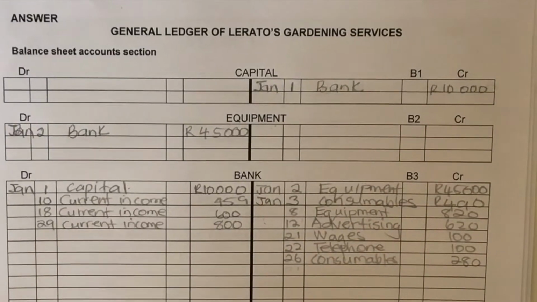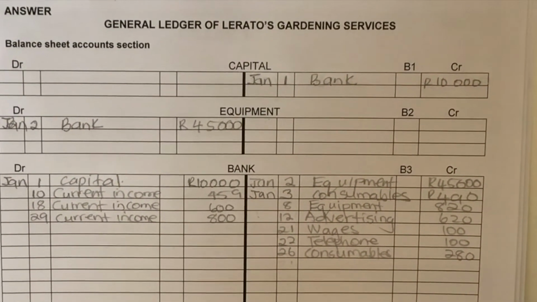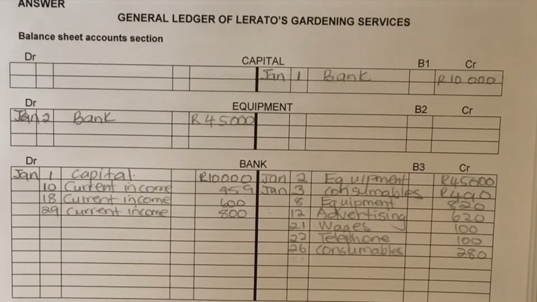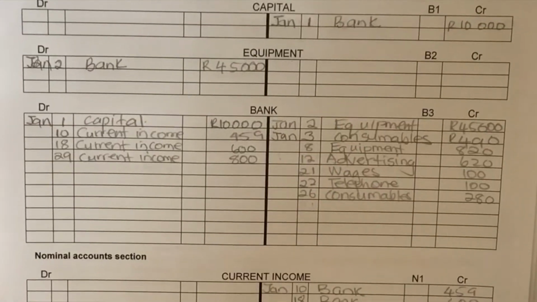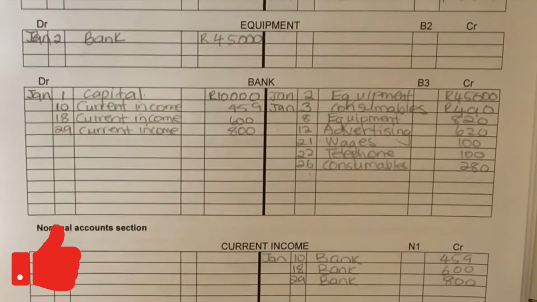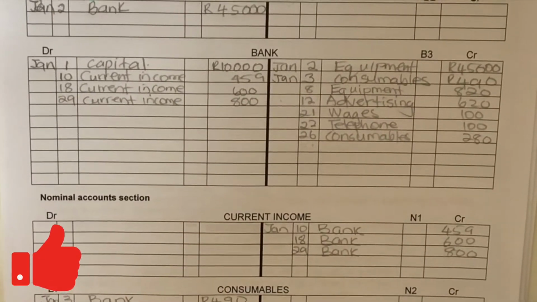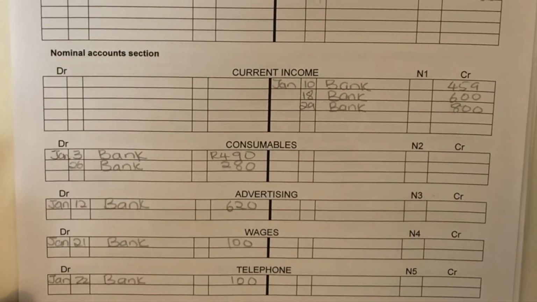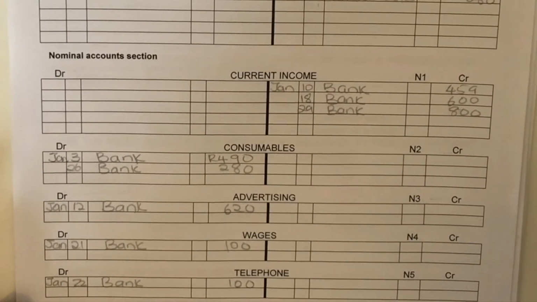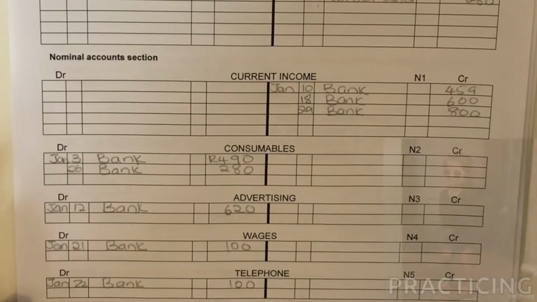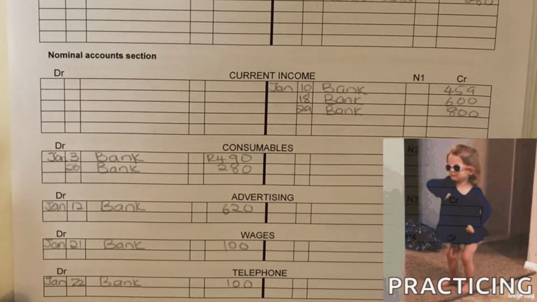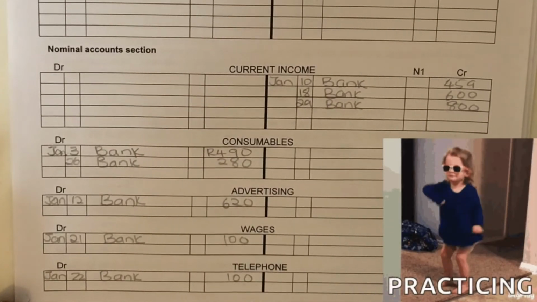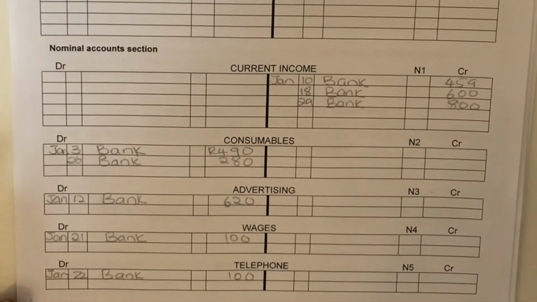Right, I have done all the entries for you here. So you need to pause the video or take a screenshot and then check your work. And then you can see whether you are correct. If you're not correct, check what you did wrong. In this subject you have to practice. You can't look at it and think, I got it because I've written it correctly. You haven't got it. You have to practice.